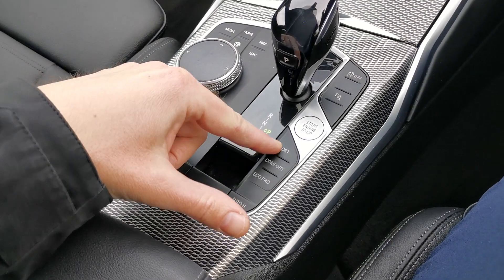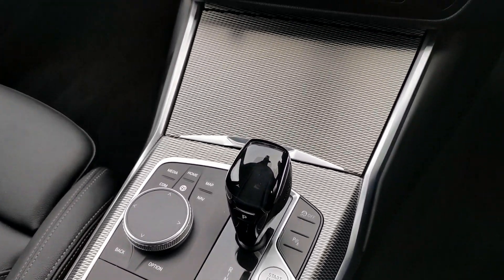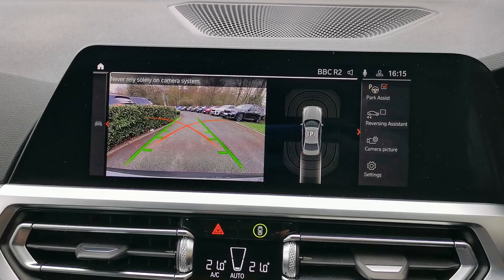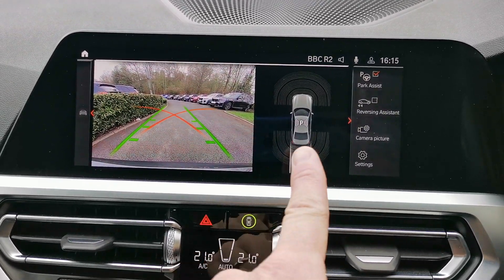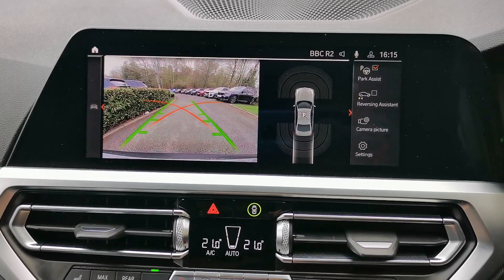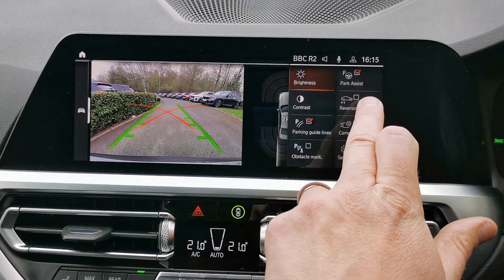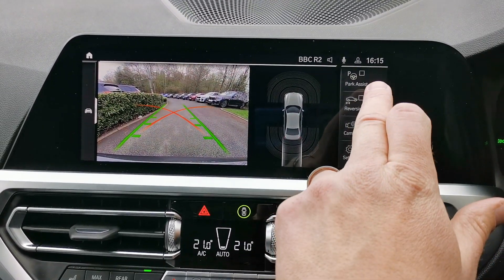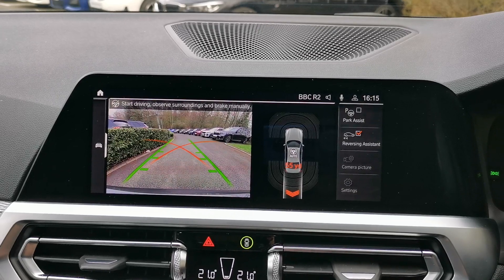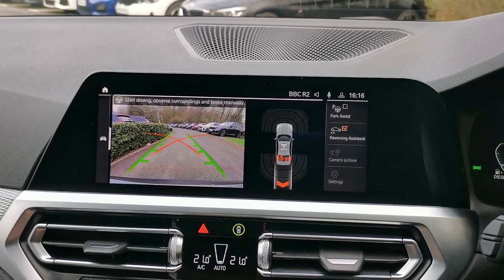There are different driving modes which can be customised to work for you. Moving back to the central screen — putting the car in reverse, we've got front and rear parking sensors as well as a reversing camera as standard. There's a visual indication for the parking sensors plus an audio tone, and guidelines on the rear camera. There's also full park assist, where the car will help you parallel park or park into bays, plus reverse assistance — you can get the car to reverse up to 55 yards, controlling only the acceleration and brake while the car handles all the steering inputs based on your previous forward steering.